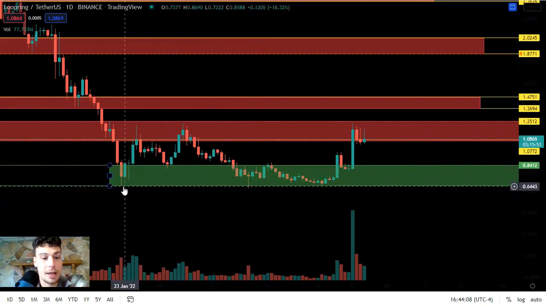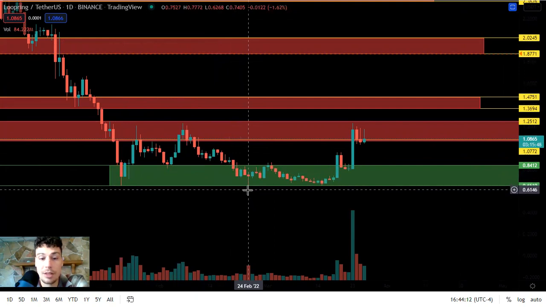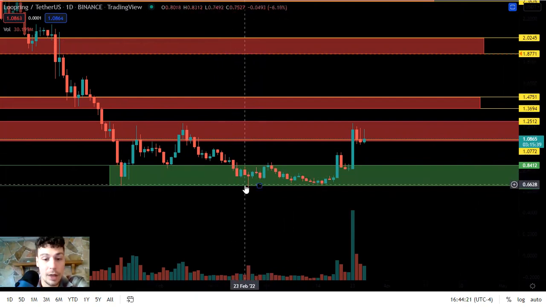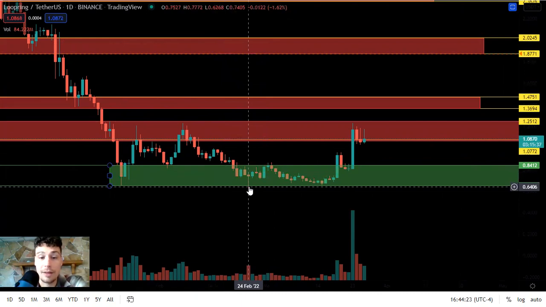So I like to use a mental stop loss a lot of the time, to where if it falls below this demand zone, I want to see, is the candle actually going to open and close and stay below this demand zone, because then I may exit, right? But if it's just a wick, then you have to be mentally prepared for that. Hey, we wicked out of my demand zone, but we snap right back into it.